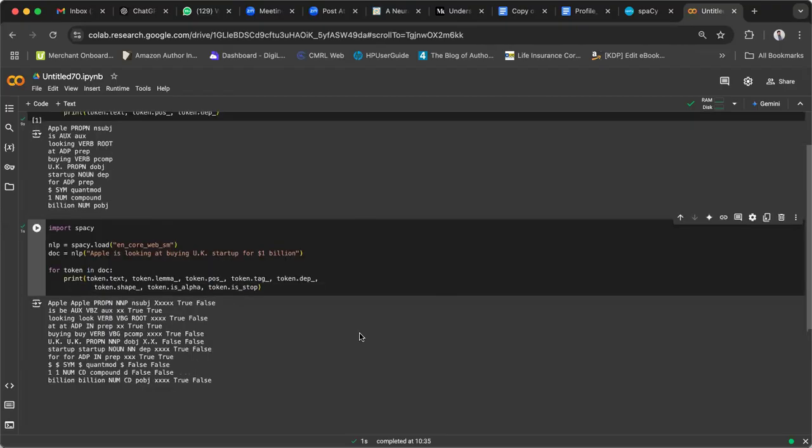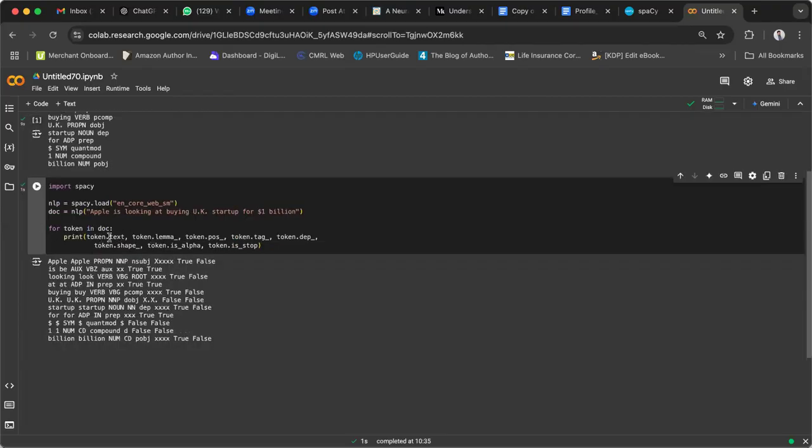Here, I'm trying to find the token text, token lemma, token POS, token tag, and the shape of each token, whether it is alphabetic or not. Let's just see this entire output. This is how we are getting the response from any NLP devices, even the audio.